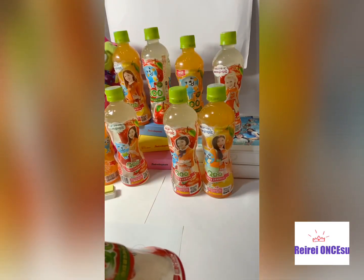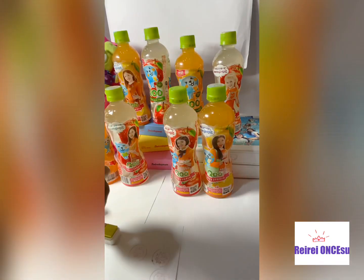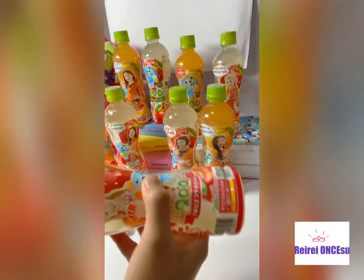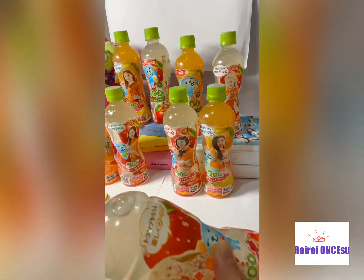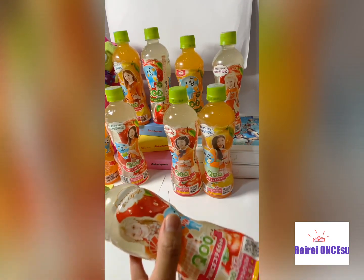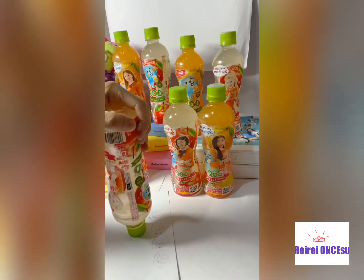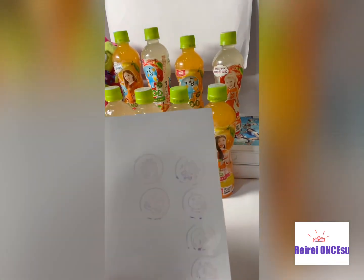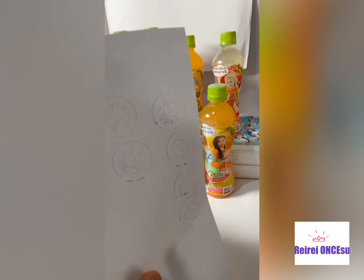And then, we have Dayeon. Wow, nice. Kay Dayeon is arigato nakasulat. Dayeon stamp is arigato. Thank you.